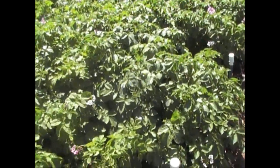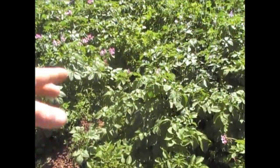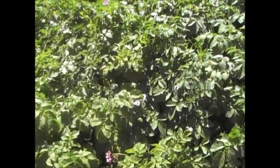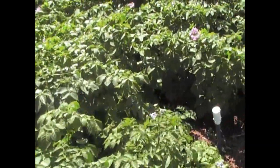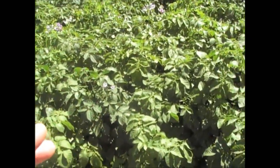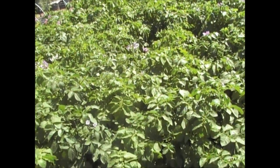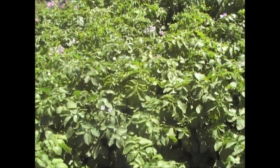Potatoes have done really well. I have still got some spaces, and there is weed in there, unfortunately. I have been through a number of times and weeded it, but it gets to this point in the year where you need to be careful weeding potatoes, because you potentially do more damage weeding them than you actually do by taking the weeds out.